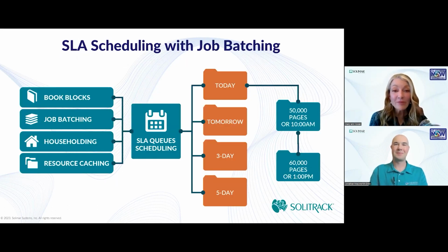Our SoloTrack dashboard, as we mentioned, also supports intelligent batching of like work. So think 1 to 2 ounce first class US bound mail could be commingled into an entire roll of paper. We concatenate the hundreds or thousands of jobs into one. Then you can actually even print in reverse, so end to one, and eliminate the unwinding process. So this saves our biggest PSPs huge amounts of time and postal costs.